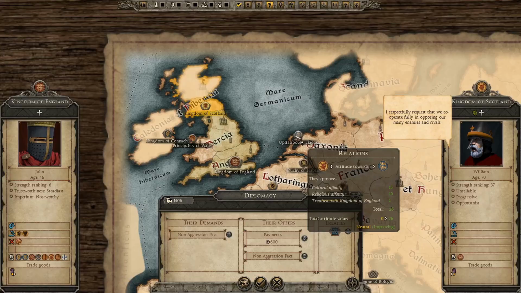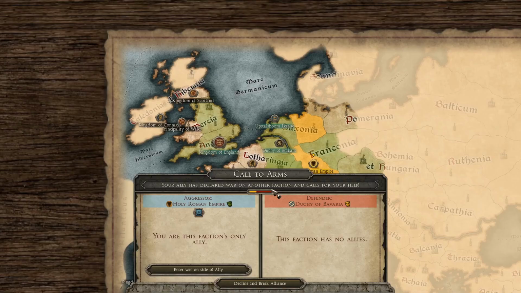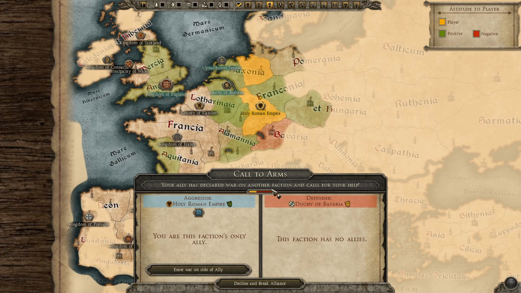Scotland comes back. King William, age 70 of Scotland. He's offering 600 this time for a non-aggression pact. It still doesn't feel like a lot of money, but honestly, I'm inclined to accept just because I like the security. Scotland and France are traditionally what they call the Old Alliance, A-U-L-D, Alliance. And so England was always dealing with one or the other or both. And so keeping both of those two placated is going to be really important for me right now.